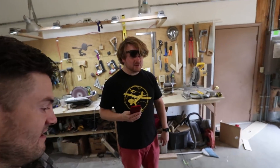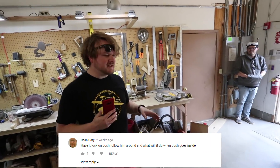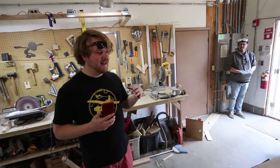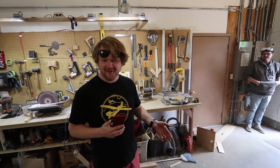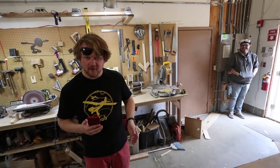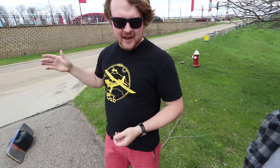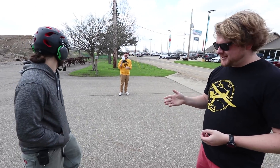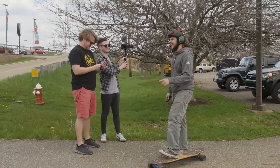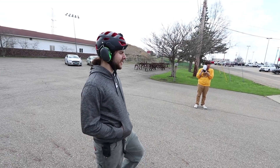There's one test that I personally really want to see — it says 25 mile per hour top speed, and I want to see how close we can get it. For that we're going to have our good buddy Chad, who's an extreme sports athlete with a crazy electric skateboard, and we're going to have him ride down the road and see if this thing can chase him. So we're out by the street here at the end of our driveway. Chad made the skateboard himself and he's wearing his trusty paramotor helmet. This is kind of a sketchy road with rocks and junk on it, so we're gonna see if he doesn't crash.